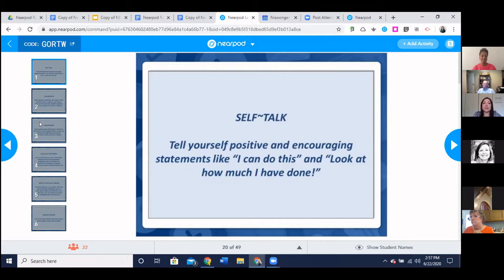Okay. And there's also on the resources page, a link to a blog entry about how to make this work when you have limited technology, with some really interesting ideas. And right off the top of my head, other than partnering them, I can't remember, but I do know maybe incorporating this with small groups. So maybe you're not doing whole group instruction, maybe you're using this with a targeted group of students, maybe you're doing rotations.